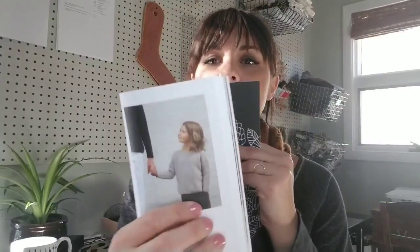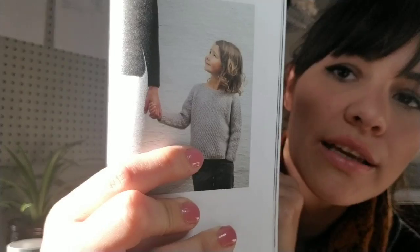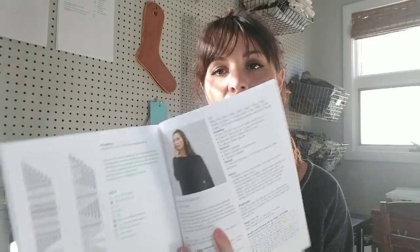Oh, I guess I'll just share this. It's a small picture, but it's this tiny little seed stitch cardigan, and then she's got it in an adult size. Sorry, that was an alarm on my iPad, which I did finally get back from my son. Anyways, okay, so the pullover, I want to definitely knit that.